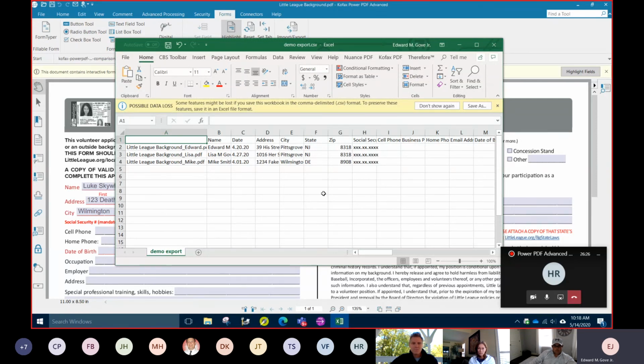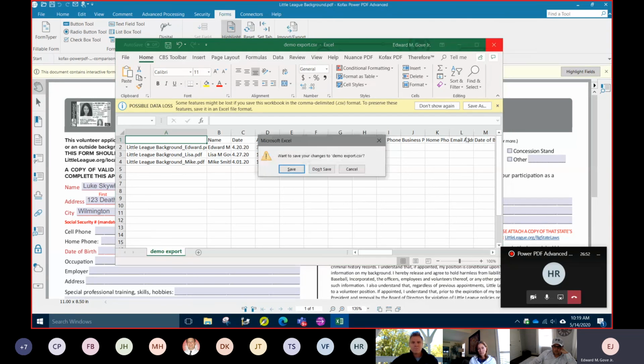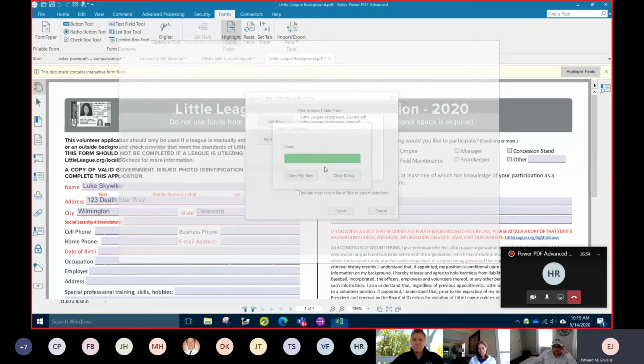This really comes into play when you're trying to gather information, when you're trying to create mailing lists, when you're looking to have a form and have that information exported and brought into a document management system as index information. A lot of valuable things that we can do with that form. So just wanted to show you some quick things, some powerful things. There are tons of other things that we can do there. It's got great integration with a lot of different tools.